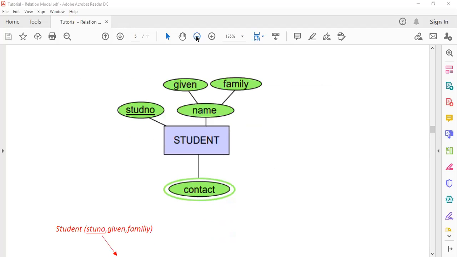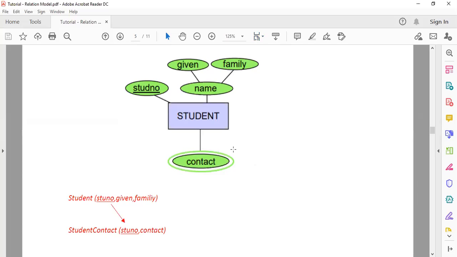Let me minimize. Okay, now you can find, see, the normal things are written in here. Since the contact is having more than one value, which is a multi-valued attribute, you simply create a new simple relation or table and write down your attribute contact in here.